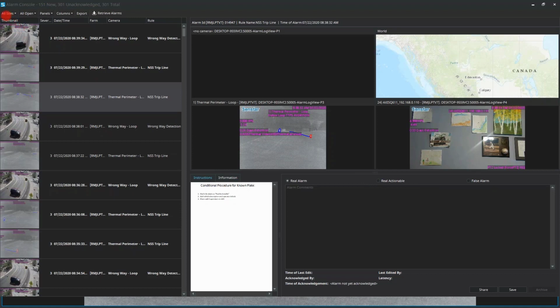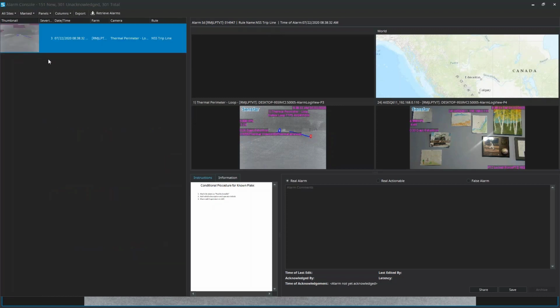And now if you come up here onto the top left side, you can refine it even further. You can say, do I just want to see a single site? If you're connected to 10 sites, you could see all 10 and all the events and alarms that occurred from all of those. If I'm in management and I'm a higher level administrator, I might not want to see all open alarms. I might only want to see alarms that have been marked, right? So I can filter that down and I can say, just show me marked alarms.